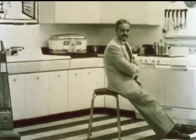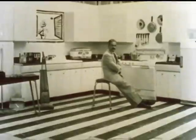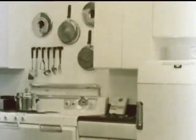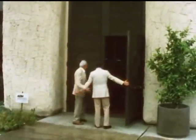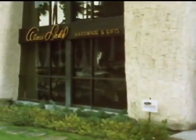His point was to make commonplace things easy to look at and easy to use. And that is visible in all of his work. Even things that seem old-fashioned now have a classic look to them. In Palm Springs, we asked him to cast his eye on some recent designs in one of the biggest shops there, the Allen Ladd hardware store.